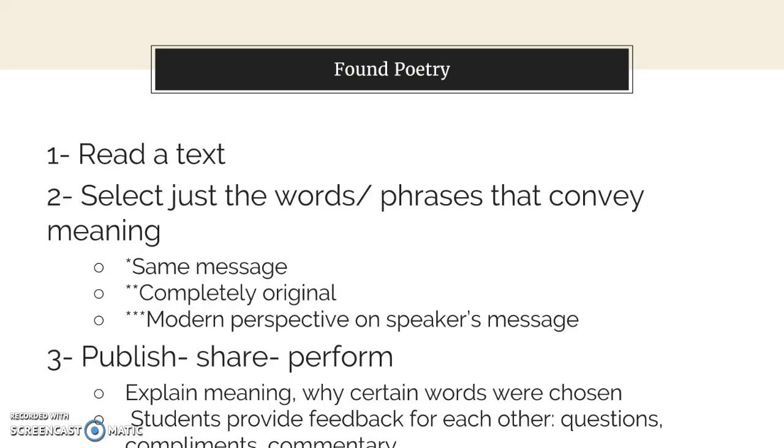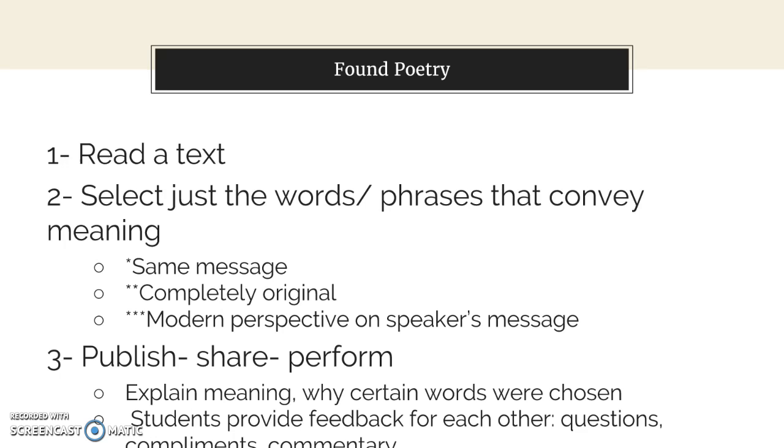So here's how found poetry works. Number one, you read a text. Number two, you select just the words or phrases that you think are important. And there are a lot of different ways to go. I'll get to that in just a moment. Then, as with any writing, although technically I think this is more of a reading activity, you publish or share or perform. So this could be a little reflective writing activity.